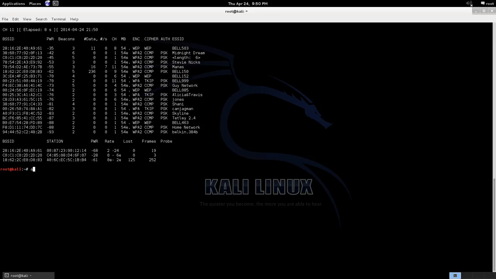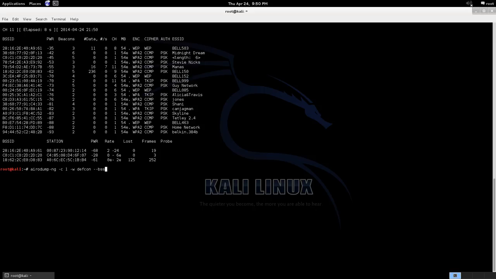So we'll go ahead and we'll do airodump-ng and we'll find the channel the AP is running on, 1, as you can see, under channels. So -c 1, -w, and then what you want to save the file as. I know the AP's name is defcon, so I'll save it as defcon.